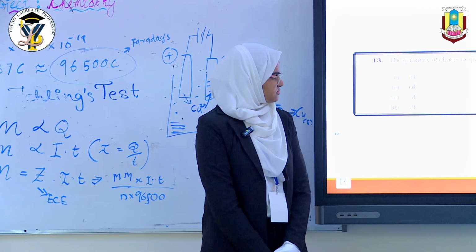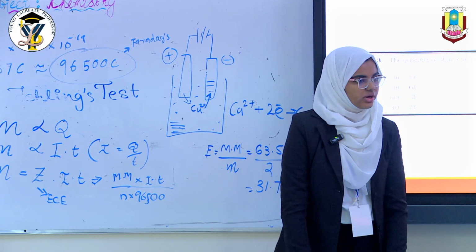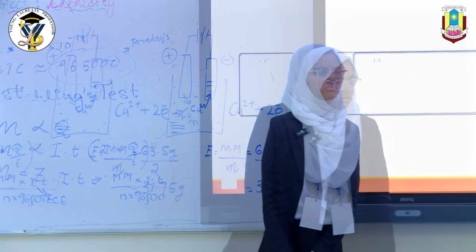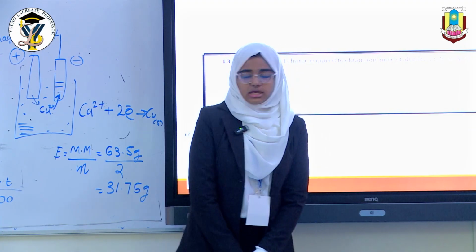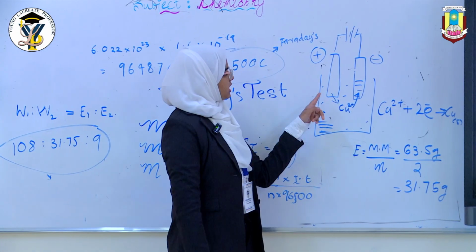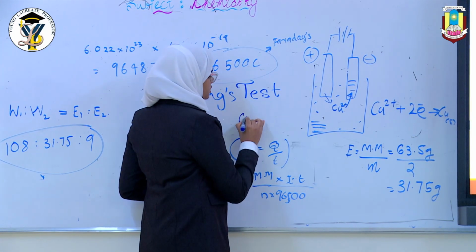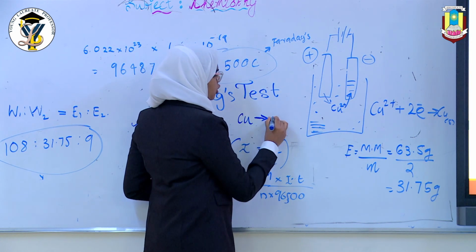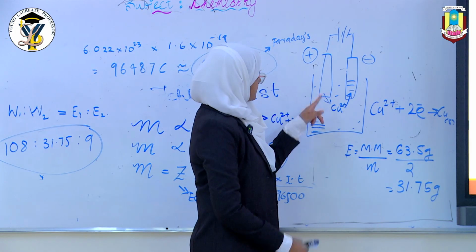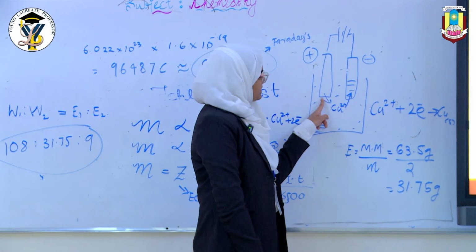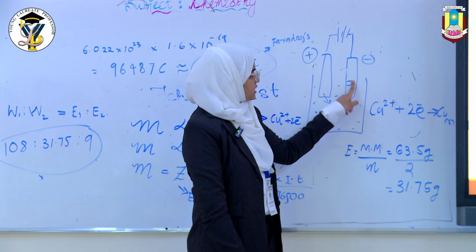It means how much weight is deposited for 1 electron or 2 electrons. Can you explain the movement of ions? See, over here at the anode this undergoes oxidation, which means that since you have copper over here, it will undergo oxidation to give copper ions. So since this dissolves at the anode and releases copper, it goes and deposits on here, to reduce and give us copper.